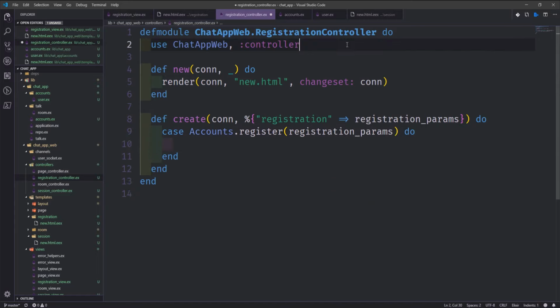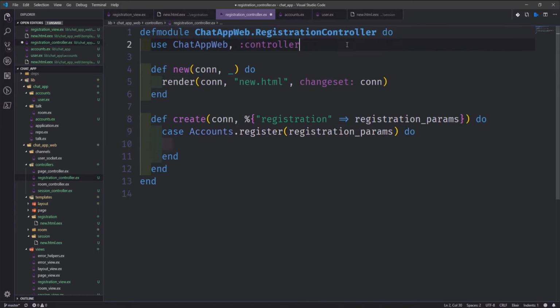And of course we're going to need to alias the account so that we can access this function. So it's just ChatApp.Accounts like that.